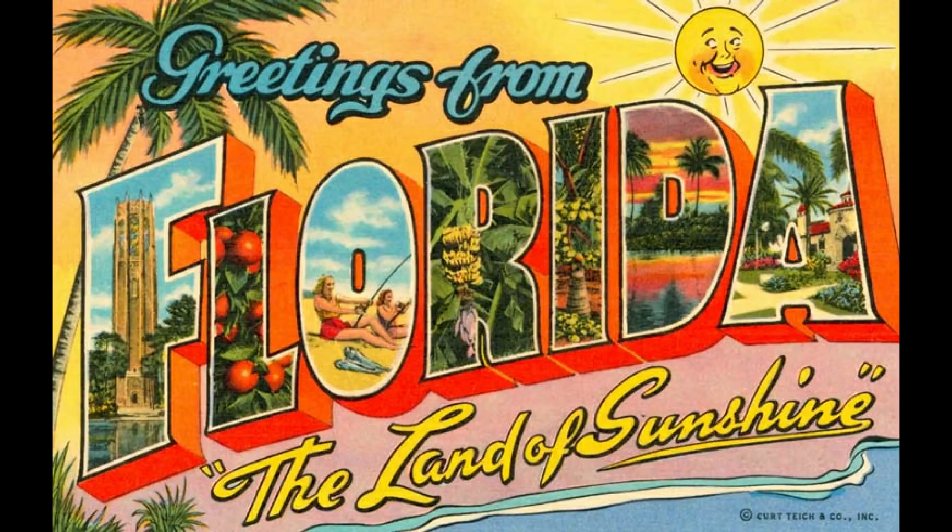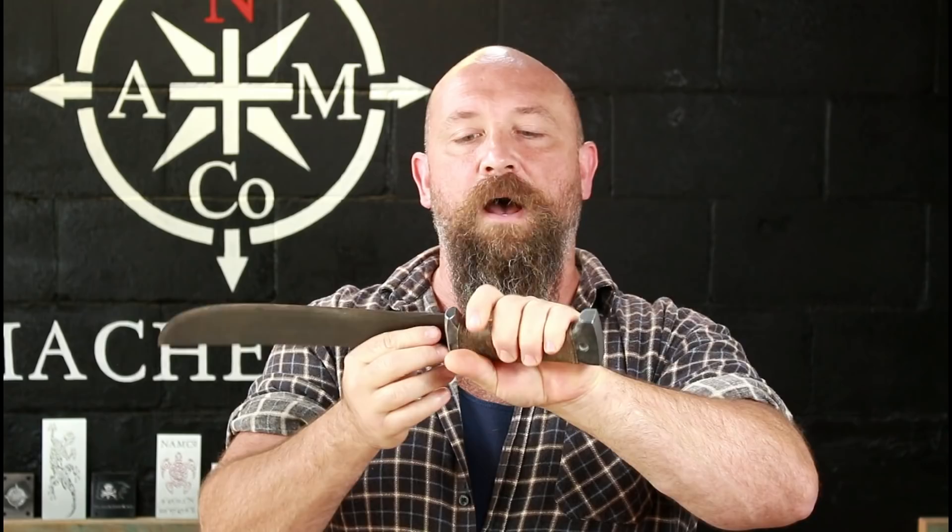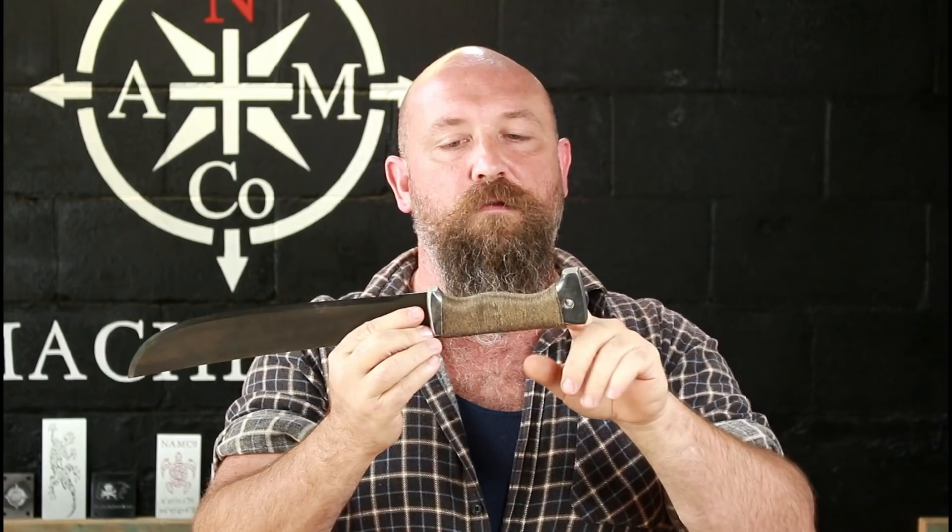A few people over in Florida contacted me saying it's actually quite popular to do a cord-wrapped handle. It does give you a tremendously positive grip on that tool. I'm not a huge fan of it simply because apart from taking a very long time to do, I think it's going to be a little bit fragile — unless you've knotted it everywhere, if one of those cords breaks anywhere along that, it's just going to unwrap itself. You can cheat and use super glue in certain sections just to reinforce it, but I think there is a better way, and this is essentially what this whole video is about.